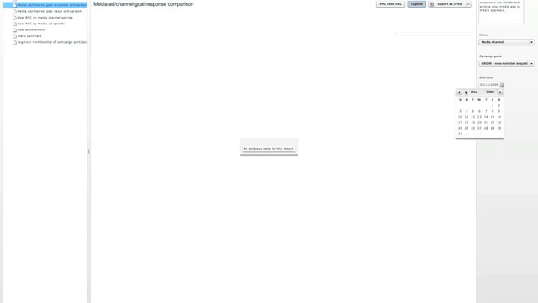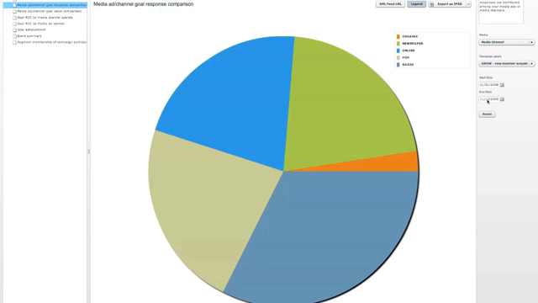And I'm going to set the start date. I'm going to say this campaign started in January. And from January till today, what does that look like? This gives me a very graphical, very simple report that says, of the people that reached my goal, where did they come from? So I can see here that 32% of the people came from my radio ads, 22% came from my POS in-store advertising, 21% came from online, 21% came from the newspaper, and 2% came just organically to the promotion. So I can quickly see how that works.